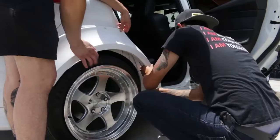So huge shout out to Monsterservice. These are their universal fender flares. These are the widest universal fender flares that they have, and we're super stoked. We're gonna be ordering the fronts now so we can get the fronts done. We really needed to get these in so we can test fit for the fronts because we didn't know what size we needed. And yeah, sick.